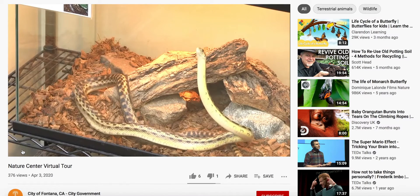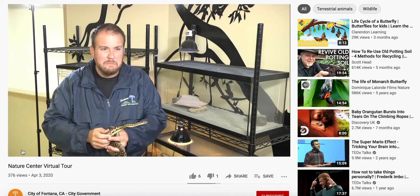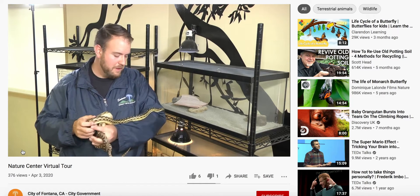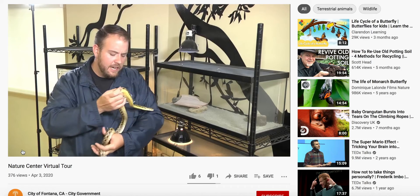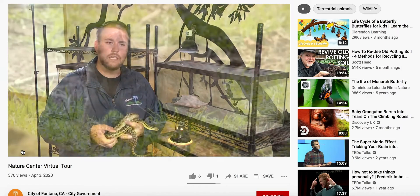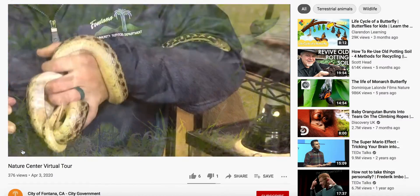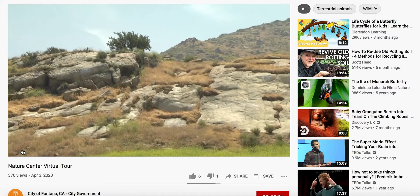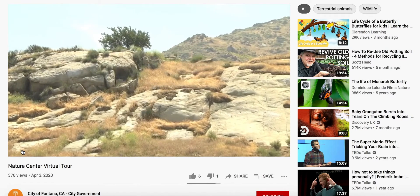Let's start with the gopher snake. She's actually pretty small comparatively — gopher snakes can get to about eight feet long. So a big snake, but also a very common snake. In its namesake, it will eat gophers, and they can be a pest if you have too many gophers around — a good one to equalize the balance. This variety of snake is the most common to be found in the surrounding hills.